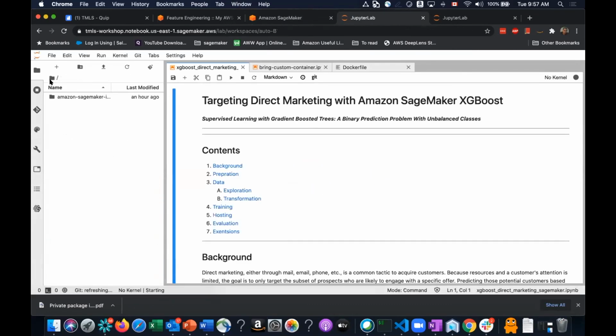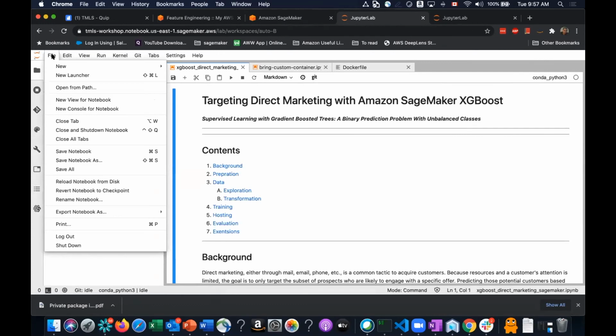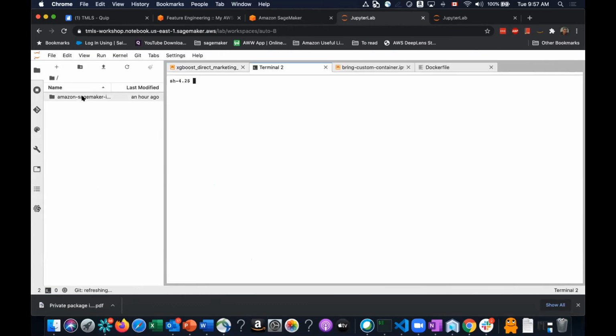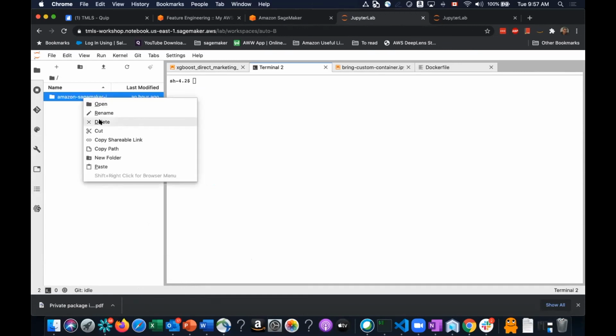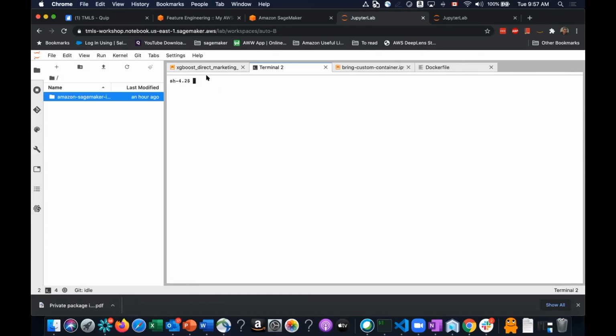So simply, you have to go to File, New, Terminal, and let me do it again. You have to run cd SageMaker. Make sure that you have run cd SageMaker before git clone. Then git clone the address that Stefan has sent to you.